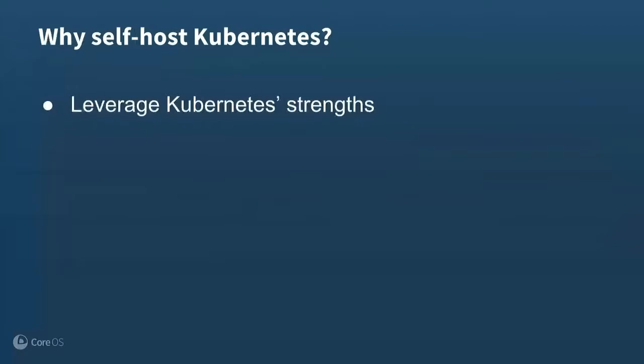The most obvious reason is that we want to leverage Kubernetes strengths. Kubernetes is very good at running highly available and resilient software, and we want those properties for the Kubernetes cluster itself. So if possible, wouldn't it be great to use all of the logic, all of the properties that Kubernetes has to run itself? Then we don't need to create a specialized extra layer of tools to manage the control plane.